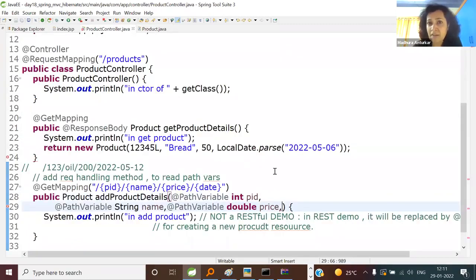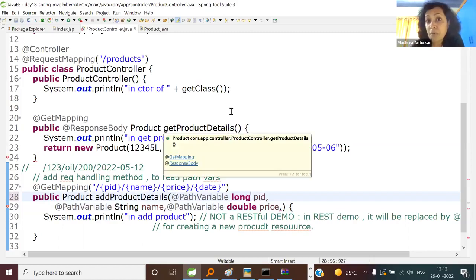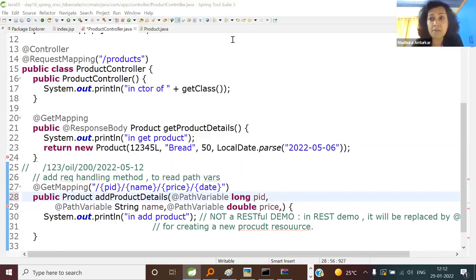So recall and tell me, when we were in JSP Java Bean, who had to perform the conversion from string to local date? Programmer or container? Of course, the programmer, you remember that? The Java Bean developer had to do this. But here, when you come to such a high-end framework, you definitely expect your Spring container to do the conversion.